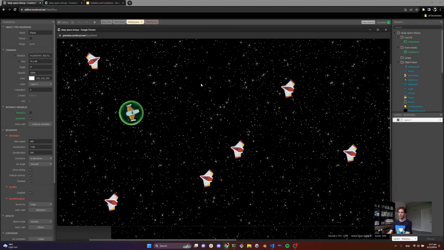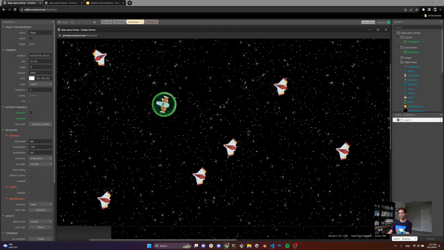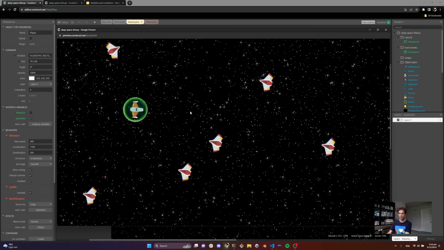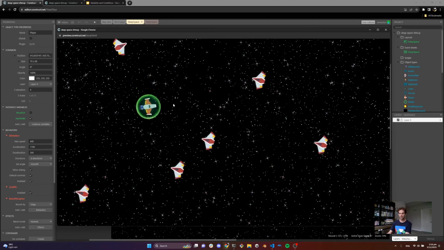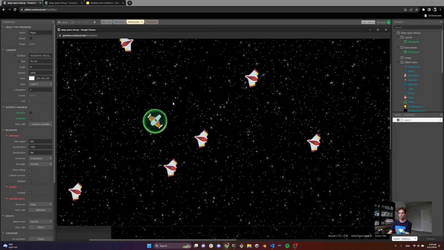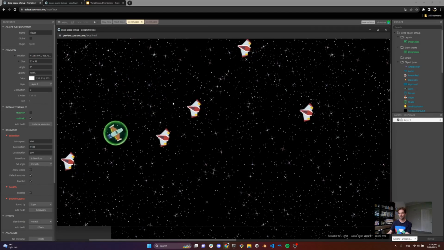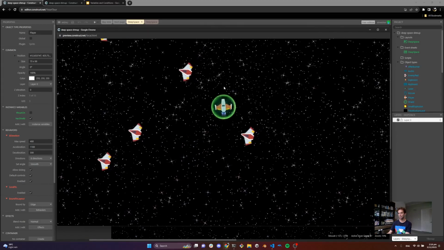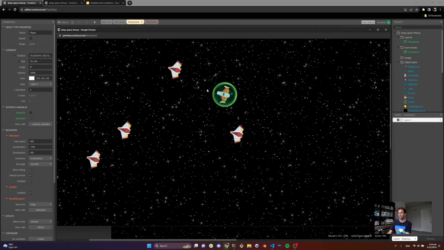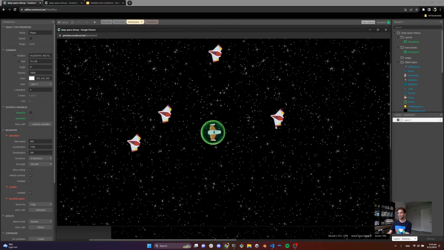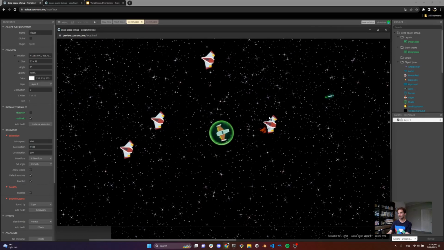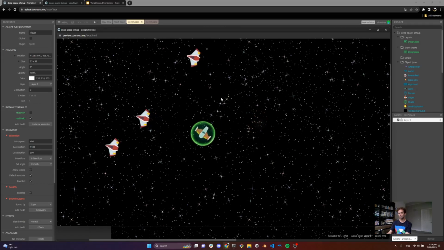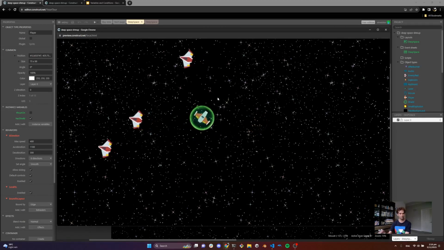Yeah, cool. So first thing you might notice is there's a shield around the ship now. I've also got the audio and thruster graphic at the back of the ship tied to the controls. So the thruster sound and the graphic will only show when the ship is actually moving now. I can also now shoot at the ships and they will receive damage. So the enemies are now receiving damage until they explode. You might notice they've got health as a result of that.